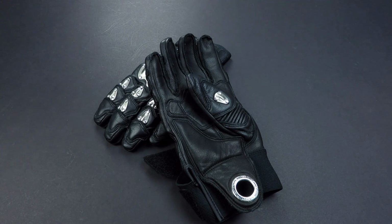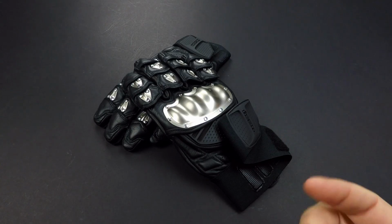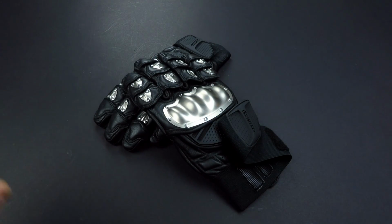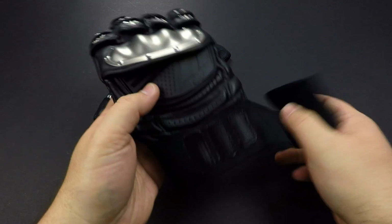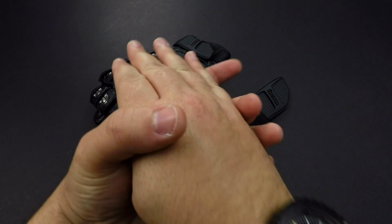Really, really easy. Maximum flexibility on the fingers. That's a big, big deal. No loss of sensation through your bars, and the gloves come on and off a lot more easily than other gloves that fit this well. You saw me pull this off. I just simply grabbed the fingers. I didn't have to pull and yank and do all kinds of contortionist stuff. I had bought a pair of Revit Canyon gloves, and I was super excited about getting them, but the way they had built the cuff, it was impossible for me to get my hand in.